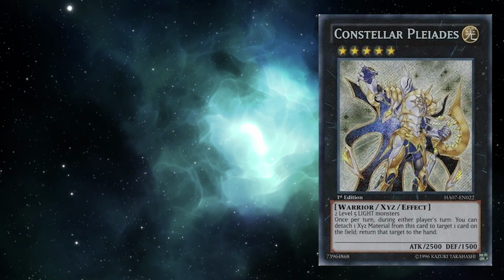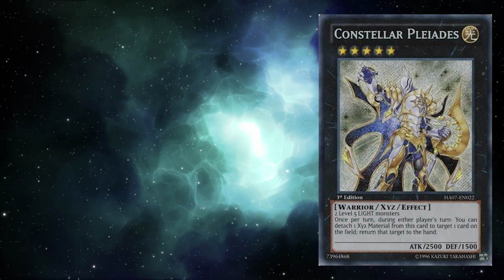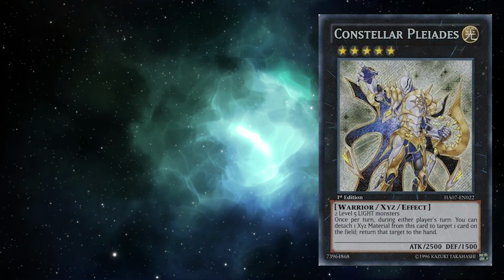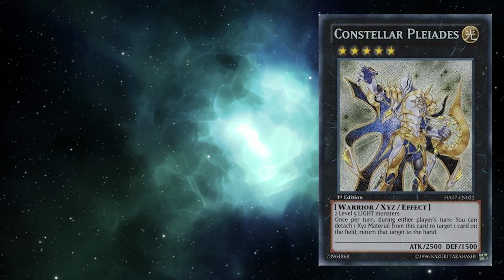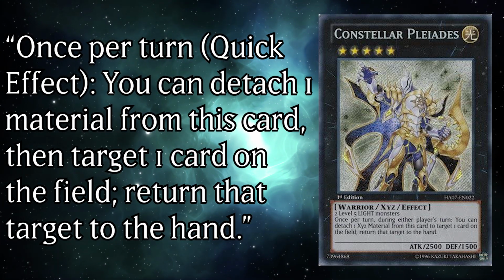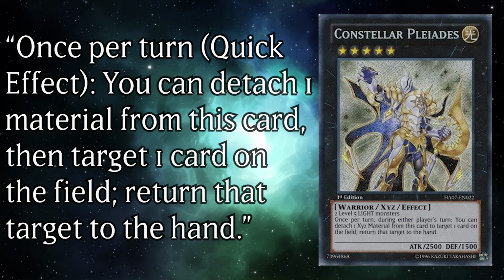A rank 5 light attribute warrior type Xyz monster with 2500 attack and 1500 defense. Its materials to summon are 2 level 5 light monsters specifically, and its effect reads: once per turn, you can detach 1 material from this card, then target 1 card on the field. Return that target to the hand.